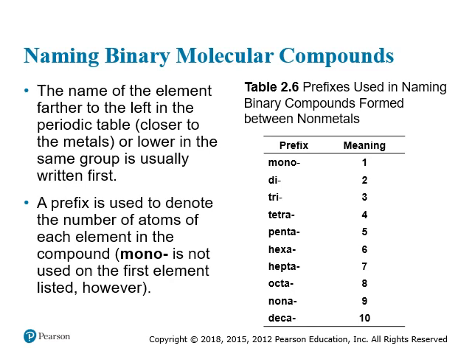When naming binary molecular compounds, once again, there are a series of rules. We take the 2 elements in question, both nonmetals. The name of the element farther to the left on the periodic table is usually listed first. So in the case of something like carbon and oxygen, since carbon is closer to the left-hand side, carbon would be listed first. And there are a series of Greek prefixes that are going to be used to indicate the number of atoms of each element.